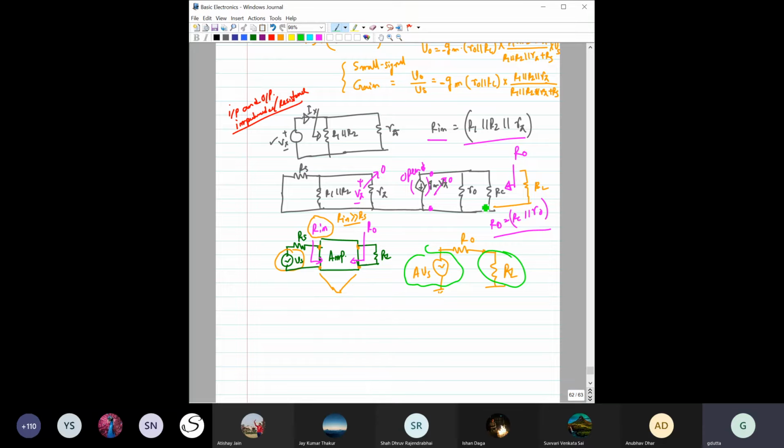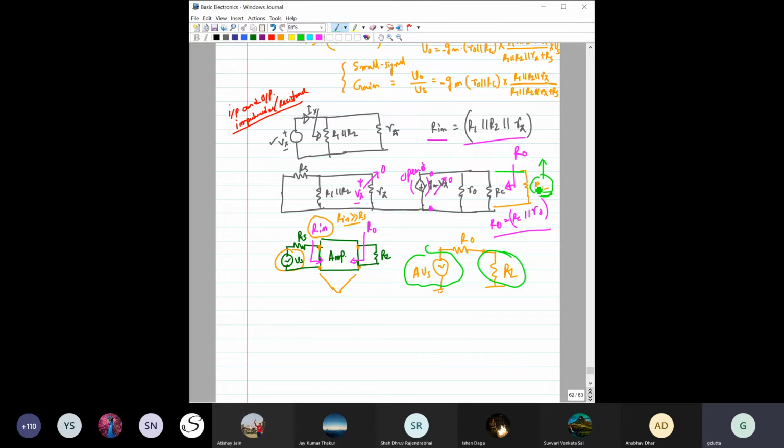Even from this equivalent circuit, if you are considering this type of amplifier, can you make a comment? Do you want the RL value to be higher or lower? Sir, if RL is lower, then most of the current flows through it. Is it the current that is important here, or the voltage that is the signal you are referring to? So voltage should be the same across both R naught and RL since they are parallel. Yes, but how does the value of RL impact now? Sir, RL should be very high.